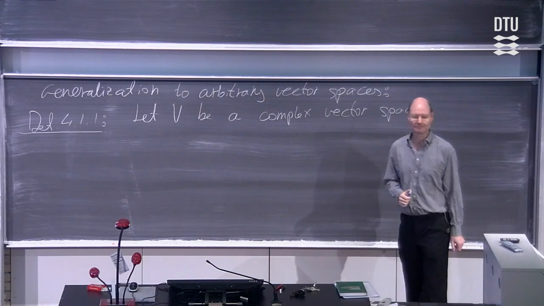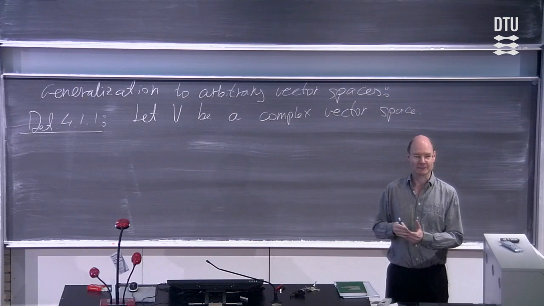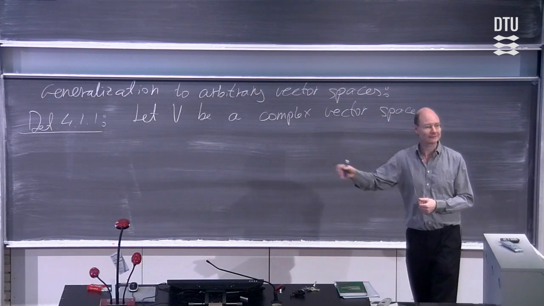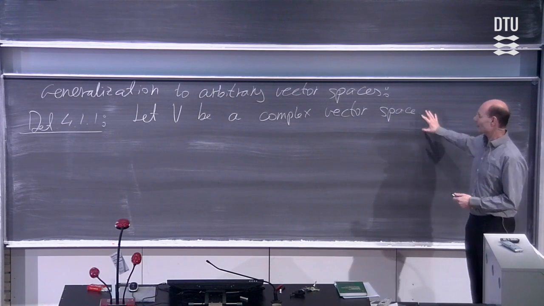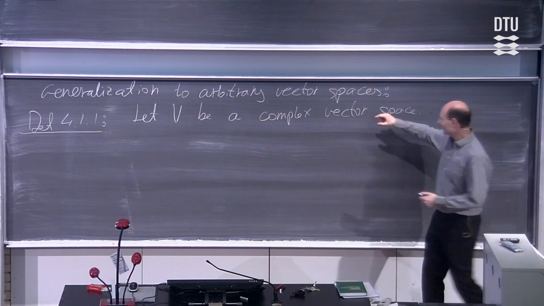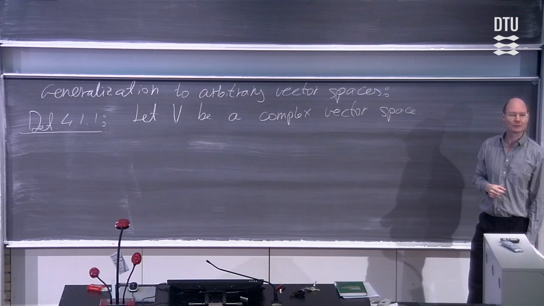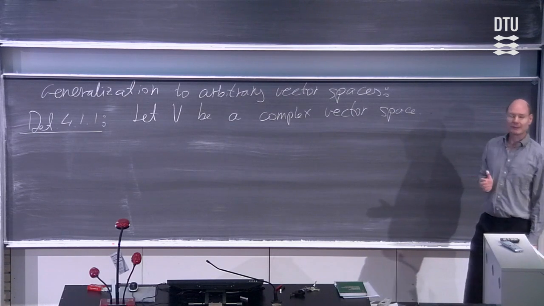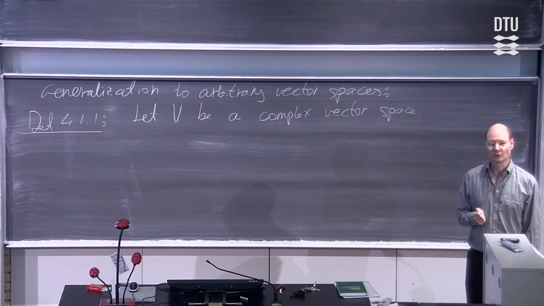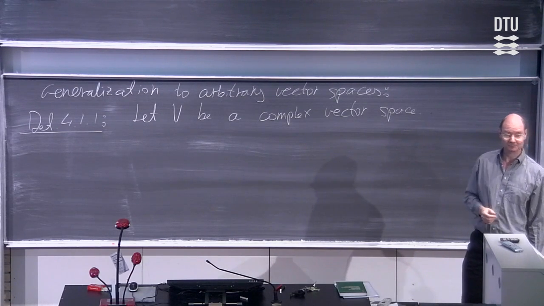So a complex vector space means that the scalars that you are multiplying on your vectors in the space might be complex. This is not the case for the space Rn. So Rn is not a complex vector space. Rn is a real vector space. So what I'll do is to write down the exact definition for complex vector spaces, and then after that I'll see if I can find some red chalk, and then I'll write here real, and then I state these few changes that are necessary in case we need to look at a real vector space. Most of the spaces we will speak about in this course are actually complex vector spaces. So all the new spaces I will introduce will be complex vector spaces. The only real vector space you'll meet is actually the Rn that we have down here.